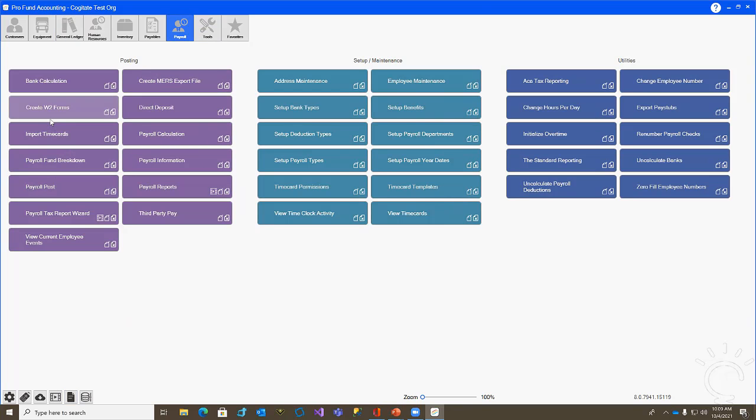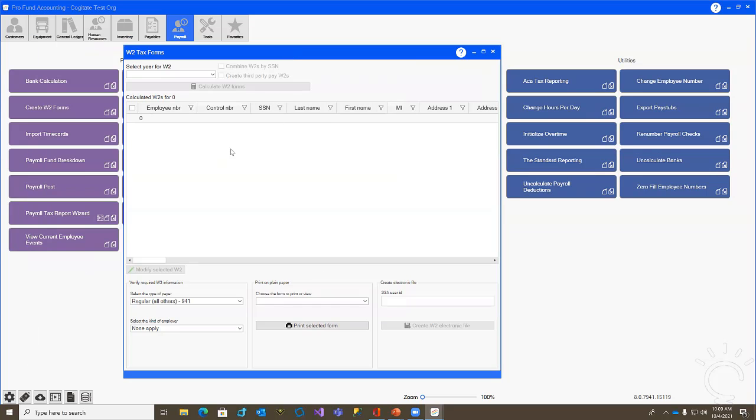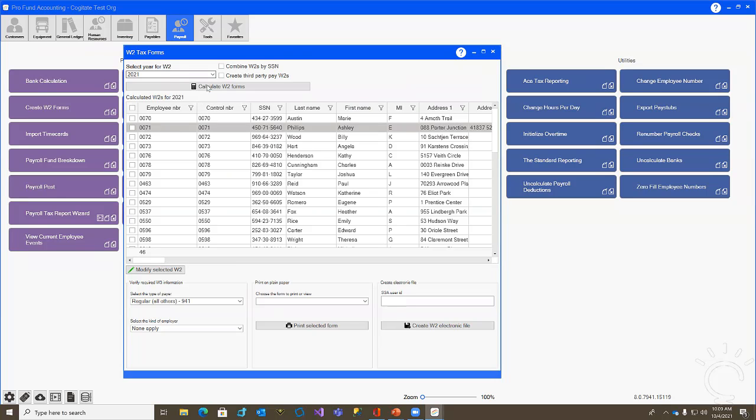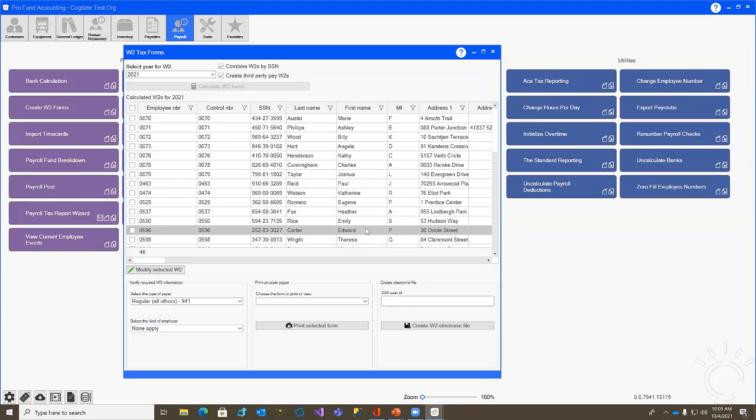And if we come up here, the screen itself hasn't changed, but several of how we process the deductions have. So we'll go to 2021. I'm going to recalculate.